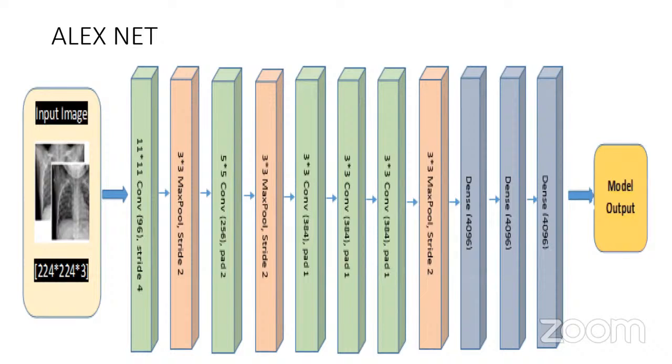data was crowdsourced from 140 countries during the initial stages of the pandemic. Based on the data, the chest X-rays and the COVID test results of the patients have been collected, and this AlexNet has been trained to predict and detect from the chest X-rays whether the person is suffering from COVID or not. Okay.